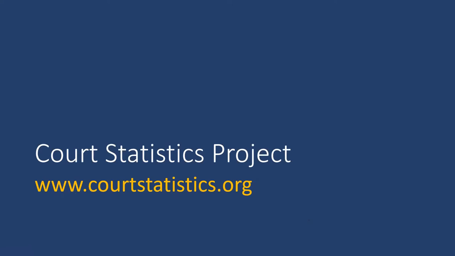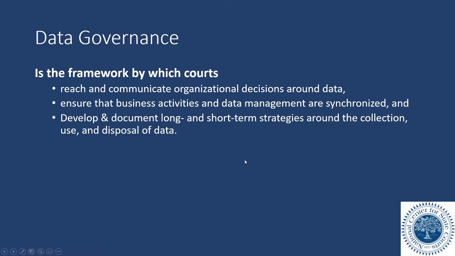So this builds on something that we've done for over 40 years, and it's something called the Court Statistics Project. In the Court Statistics Project, we collect aggregate data from our state court systems around the country to provide a national view of what's happening in state courts in the United States. The website we have for that is courtstatistics.org. I'll also put that in the chat. Please go in and play with that, and you'll get to see some of what we've been doing for a long time. The big difference is the Court Statistics Project is all about aggregate data. So it's the big picture numbers, whereas NODS is about case level data. So being able to use data for more research purposes and public policy purposes.